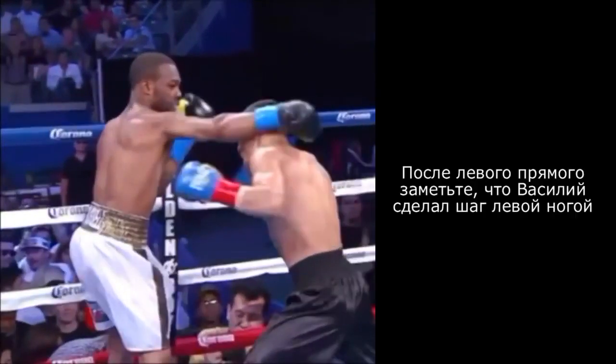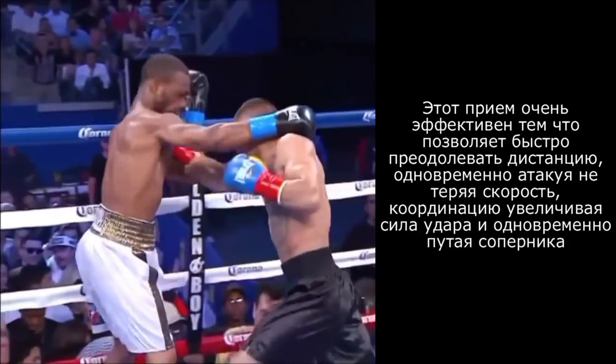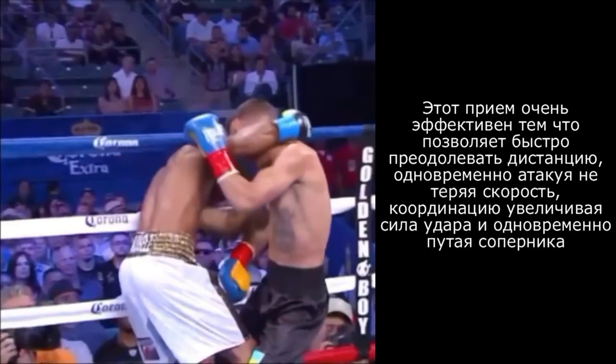And then you see him step forward. Off of the straight left hand, notice that Lomachenko has stepped his left foot forward. This of course is phase one of the double shift. He is effectively changing stance after the punch from southpaw to conventional. Shifting allows you to carry your body weight into the punch. Off of the right hand, Lomachenko now steps his right foot forward, bringing him back into the southpaw stance. He has now completed the Jack Dempsey double shift. Shifting allows the fighter to conserve his forward momentum with the punch, which increases your punching power and the distance covered.